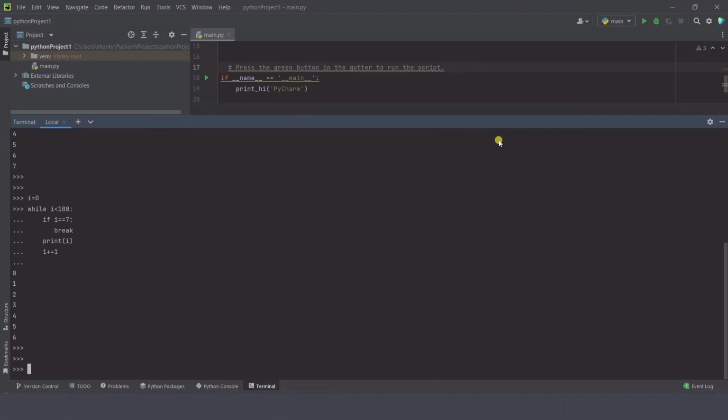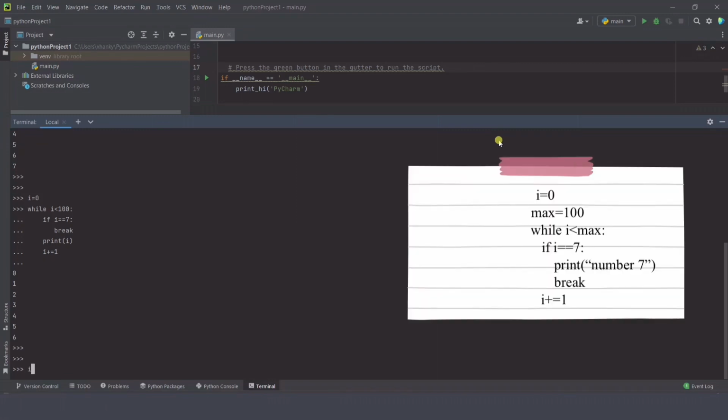Okay, here's another one. So max, we're going to set max to 100. While i is less than max, we're going to do the stuff in the loop.